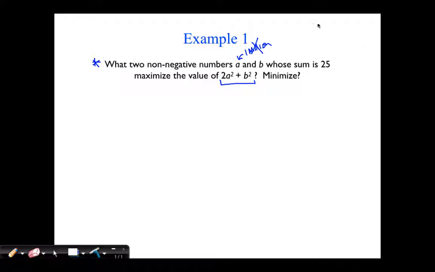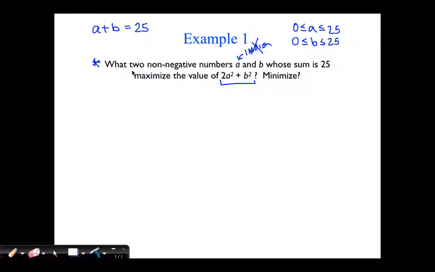I mean, a has to be between 0 and 25, and b does also. But they both can't be 25, because it's not just that they individually have to be less than 25, it's that their sum has to be less than or equal to 25 and they have to be non-negative numbers. So a and b are not independent variables. They're related. The fact that we know about them is that their sum is supposed to not just be less than or equal to, but actually equal to 25. So if I pick a value for a, there's automatically a value for b that goes with that.